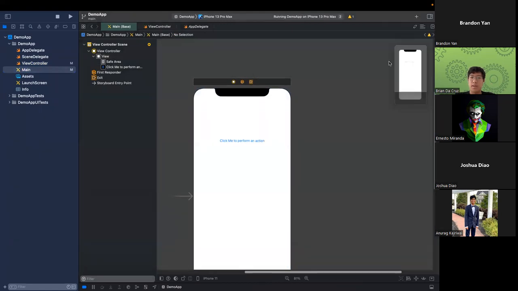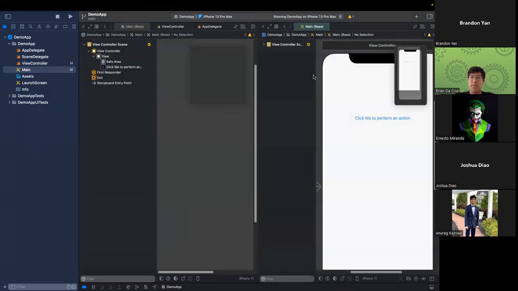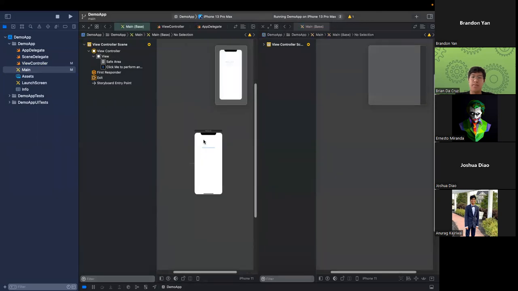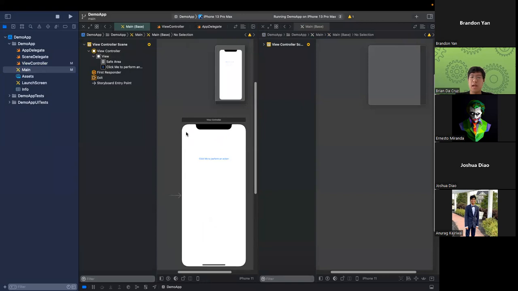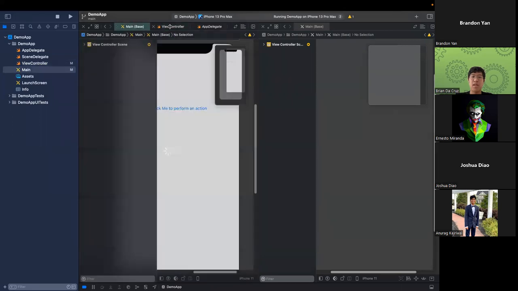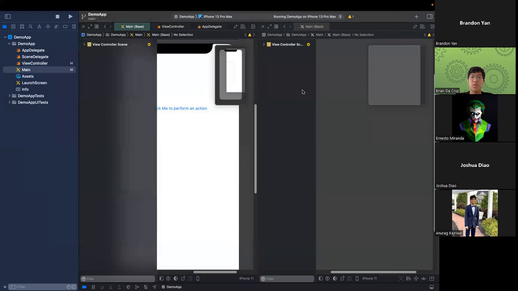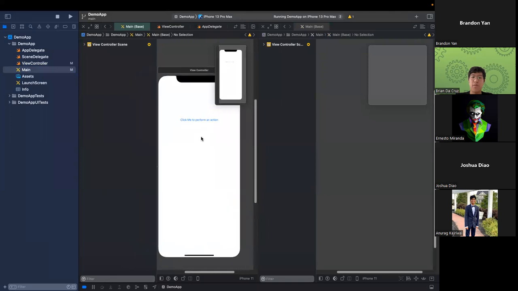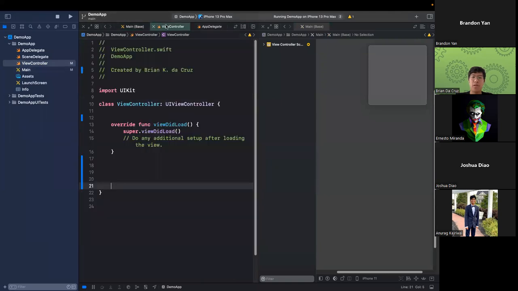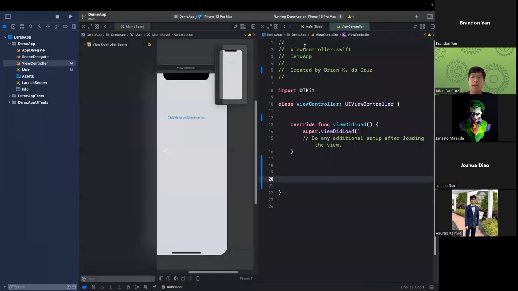So on Xcode, you have this really nice way of having both the design as well as the code side by side, so that you guys can reference and go back and forth, because it might be difficult to change screens. In order to solve that issue, you can split the screen by clicking this top right button over here. So you have the iPhone on the left, and you can have the view controller, or the code, over here on the right side, right?